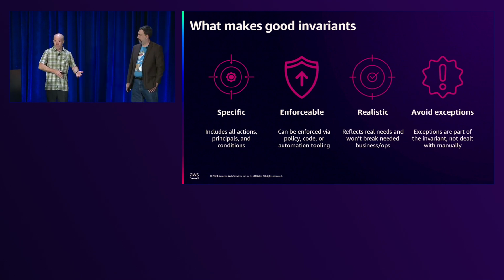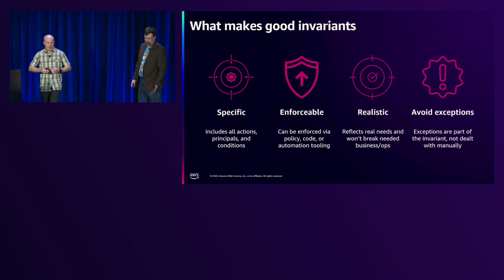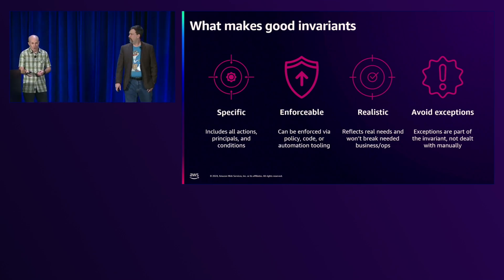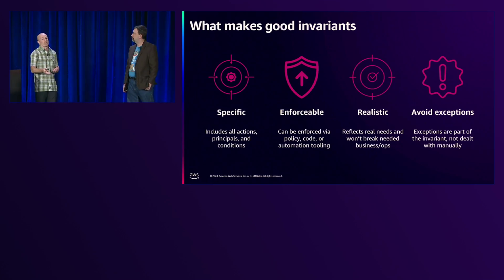So for a while, it was largely service control policies and permissions boundaries and a little bit of block public access. And now we have resource control policies, and we have the declarative policies, the other one. So we're going to go through that. They also need to be realistic. In some of the advisory work I've done, I have seen organizations set very unrealistic rules. I hate to say it, largely it's usually done at the firewall, where you're blocking the ability of people to get things done that they really need to get done for their jobs.